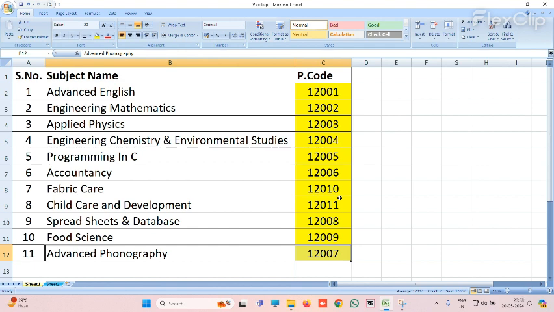Like this, you can also take data from one Excel file to another. Here we are transferring the data from one sheet to another sheet, but using this command you can also shift the data from one Excel file to another Excel file. That is also possible. That is the beauty of this command available in MS Excel.